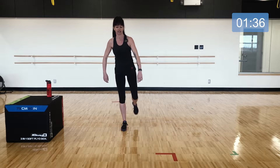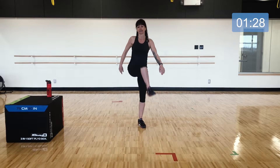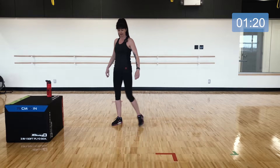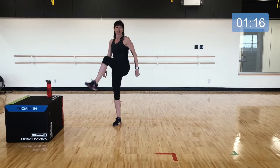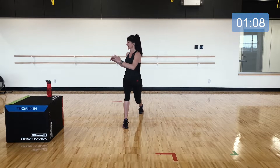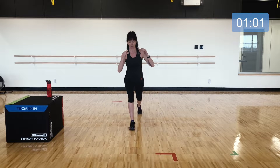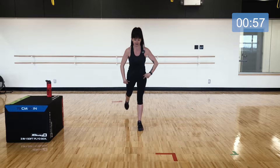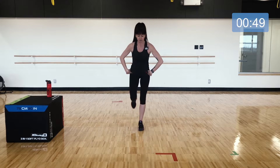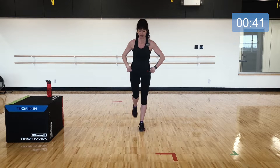Now alternating knee opening to the outside — bring the knee up and then sweep around to the outside. Good job, almost there, a few more here. Then we'll take a lunge back and add a little rotation: step back, not real deep yet, just finishing our warm-up. Step back, add a rotation towards the front knee, staying strong through your core, and then stepping together in between.